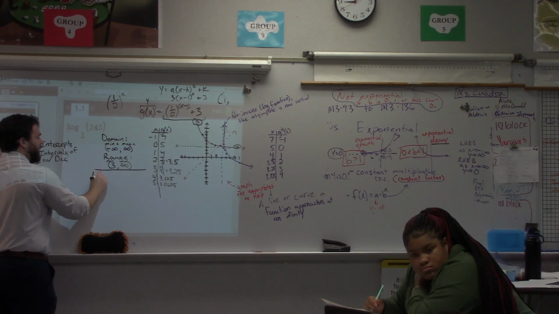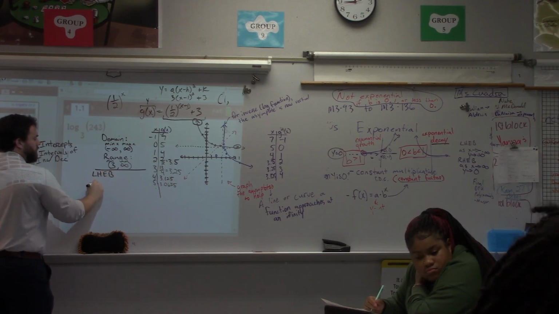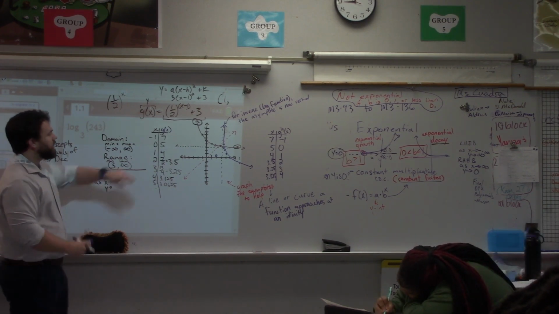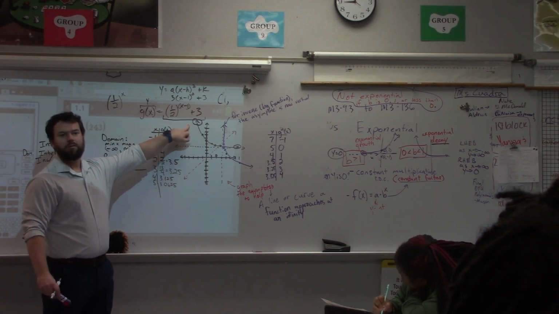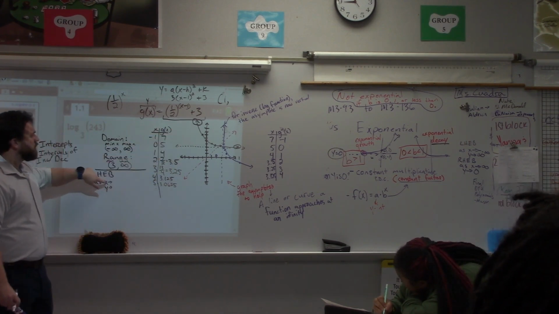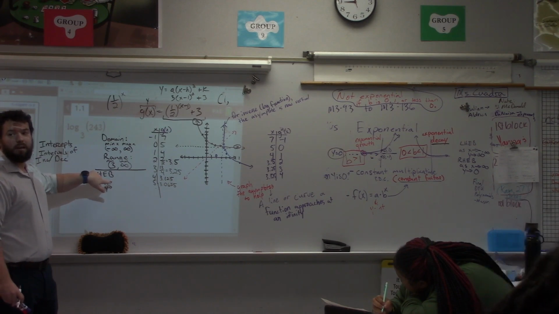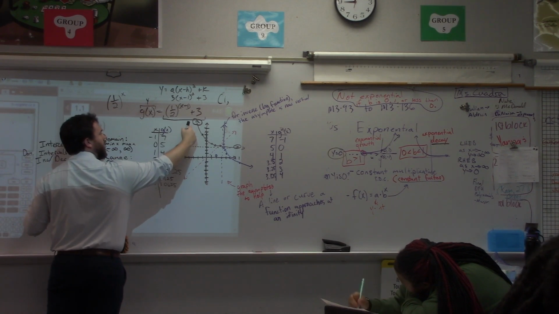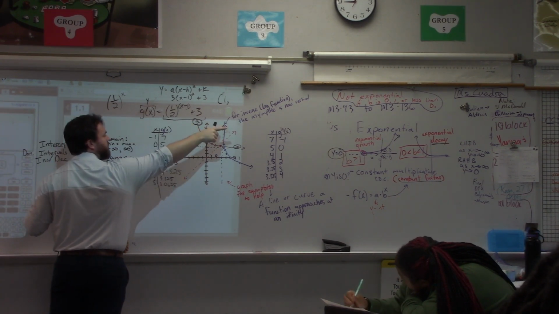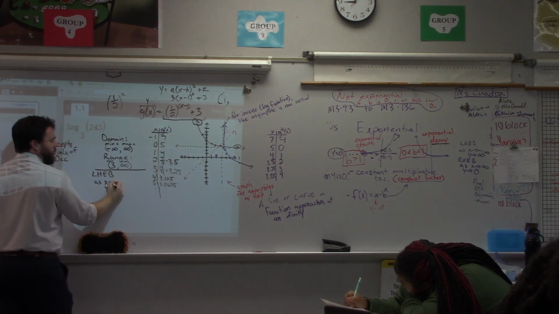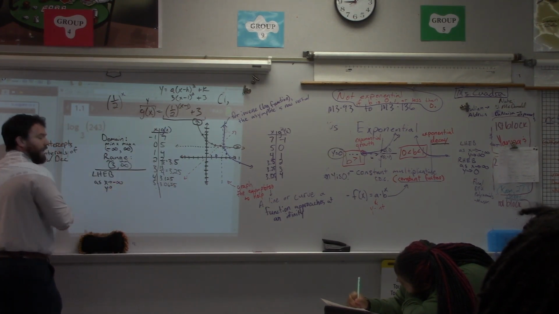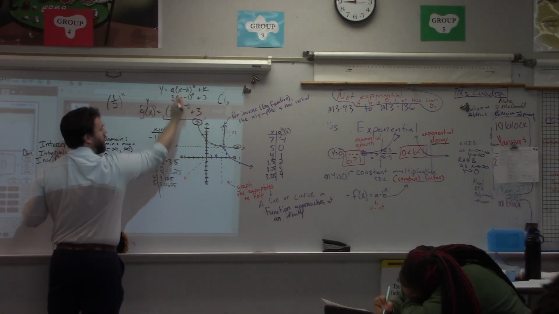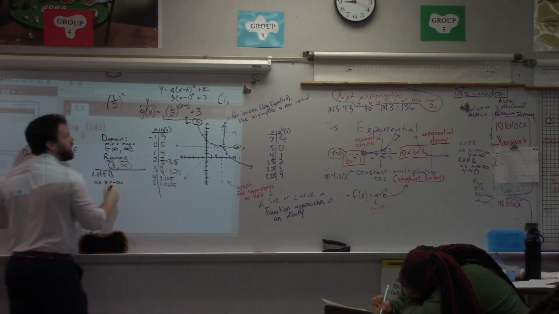So, left hand end behavior. Just gotta know our left from our right. When I look at this left hand end behavior, what is my x approaching? We gotta be careful. Is it going to the right? It's going to the left, which means x is going towards negative infinity. As x goes to negative infinity, what is y going towards? Positive infinity. It's also going up, right? So you can draw little arrows to help you see it. Left and up.